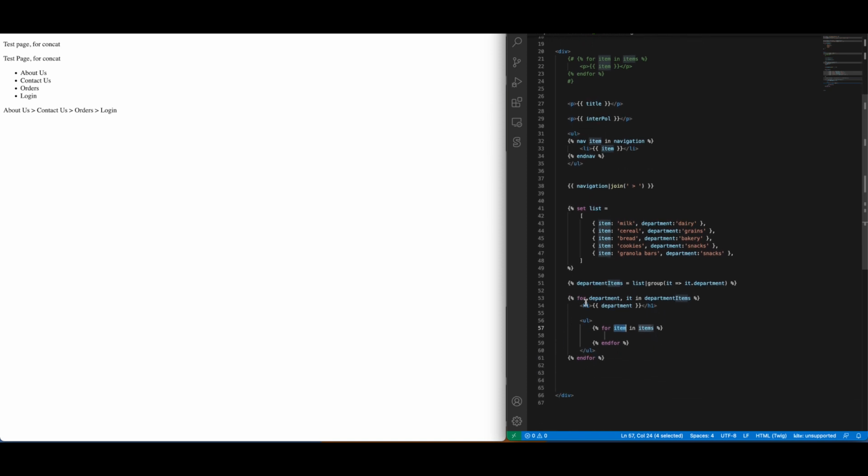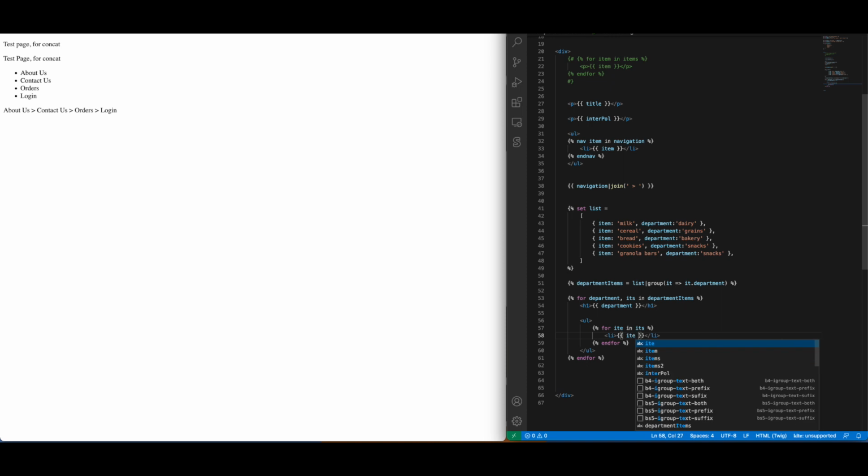So this is going to be a multi-level for loop, or a nested for loop. Okay, so the next thing is, I need to come up with different variable names here. Let's change this guy, and let's actually list it out. So we're going to do item dot, and then what's going to be inside here is the item.